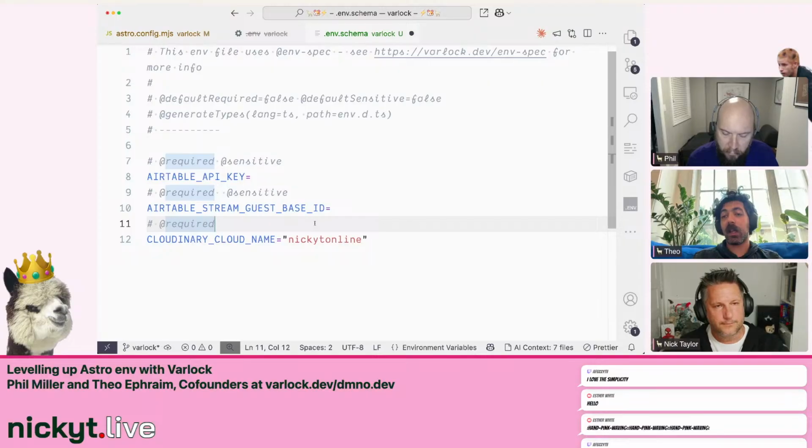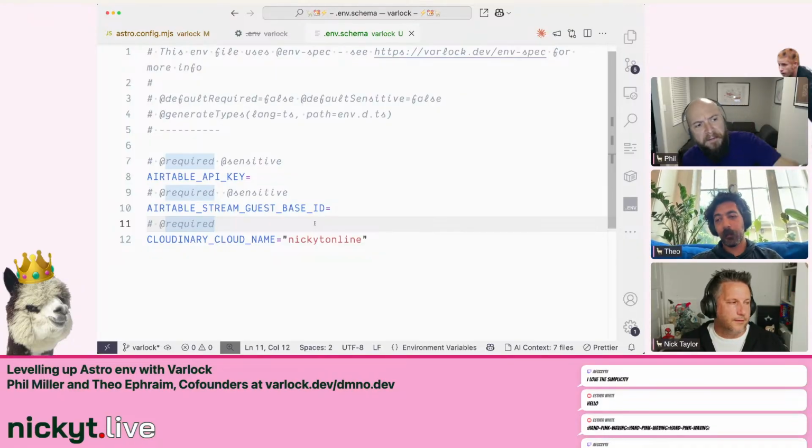If you had, and it's very common, say in test mode, some different values that are going to be the same for everyone, you make another .env file, .env.test, and then that would override in test mode. And I guess this is a good opportunity to talk about the env flag too, right? Yeah, do you want to go ahead?